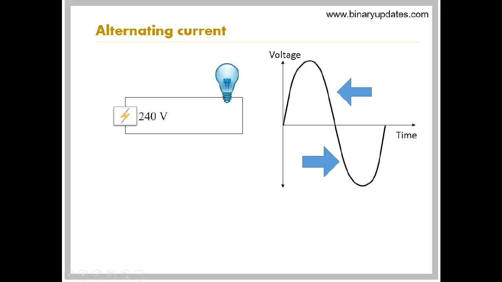The upper half part of waveform shows electron motion in one direction while second half of waveform show electron motion in back direction. The peak of waveform in both the cases represents brightest state of bulb.